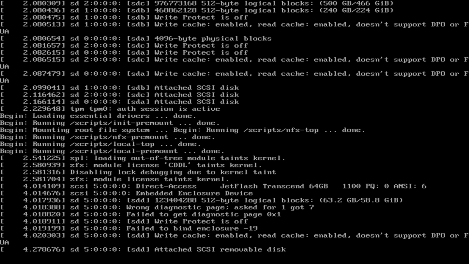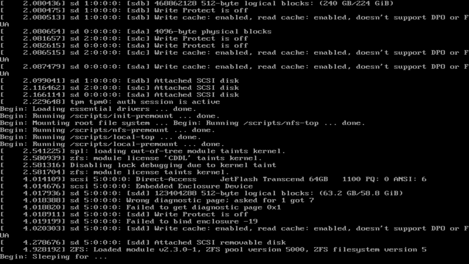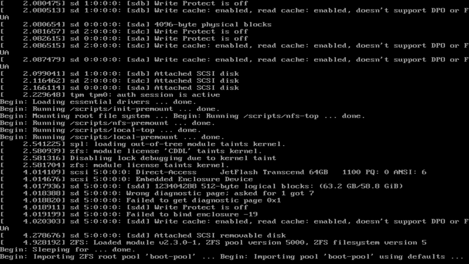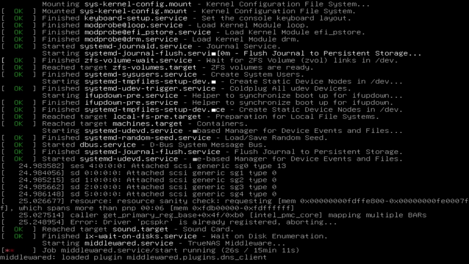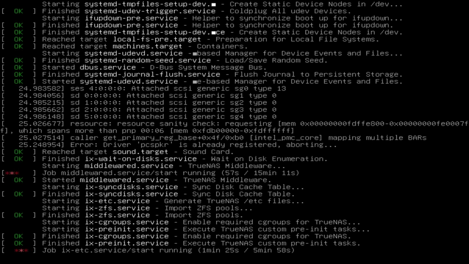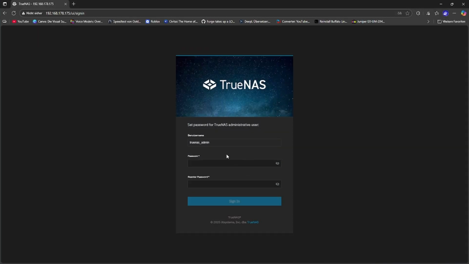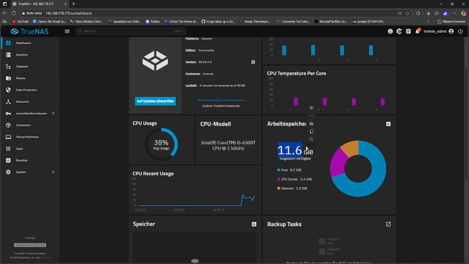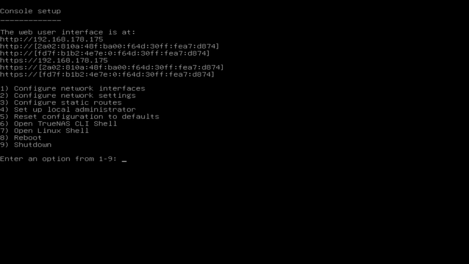As you can see, it goes fast, despite it being on a USB flash drive actually, which is kind of cool. Here we go. So now you can see an address.